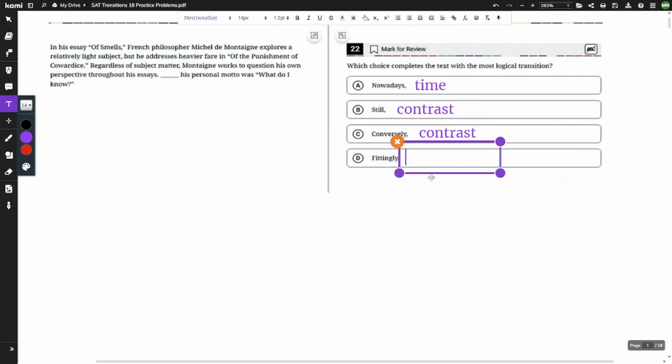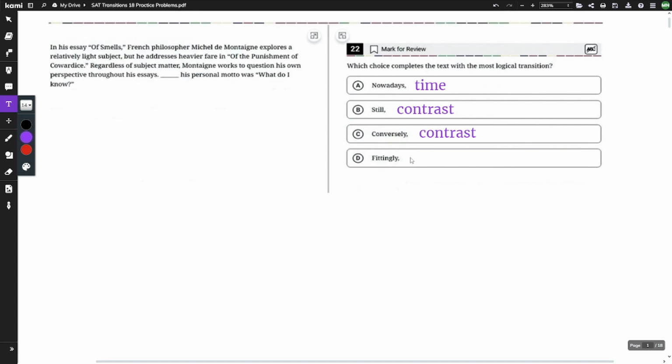Then we have fittingly. This one's also not on the doc, but let me think about it. Fittingly has the word fit, right? So if it fits, then it matches. Like it fits that I don't take showers because I play Genshin, right? It makes sense. So I don't think this would be addition, and this could potentially be saying that they have similarity, but it could also show that they have a connection. So I'm gonna hold off on putting that under a category in case I say the wrong thing. But let's keep in mind that we kind of know what the word fittingly means.